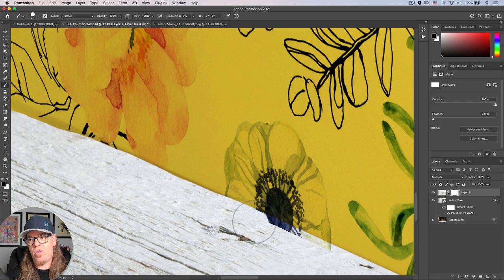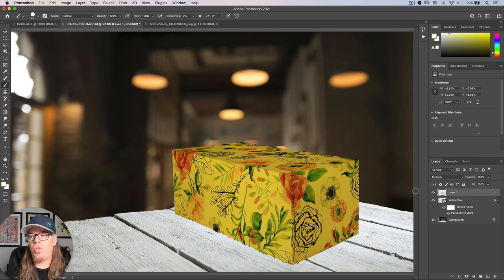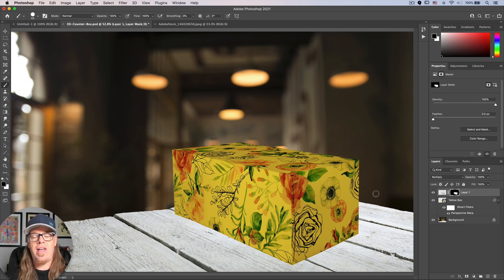Now, some of you are probably smarter than me, and you're realizing the technique that I should be doing right now, rather than this manual approach, which is what many of you would do, is to say, wait a minute, I've already masked out this box. It's already perfectly cut out. So instead of that layer mask, let's trash it. All I have to do is hold the Command key, or Control on Windows, click on this layer thumbnail of the yellow box. It gives me a selection of exactly that shape. And then while I'm on the art layer, I can just press the layer mask button, and that cleans up all of those edges for me.